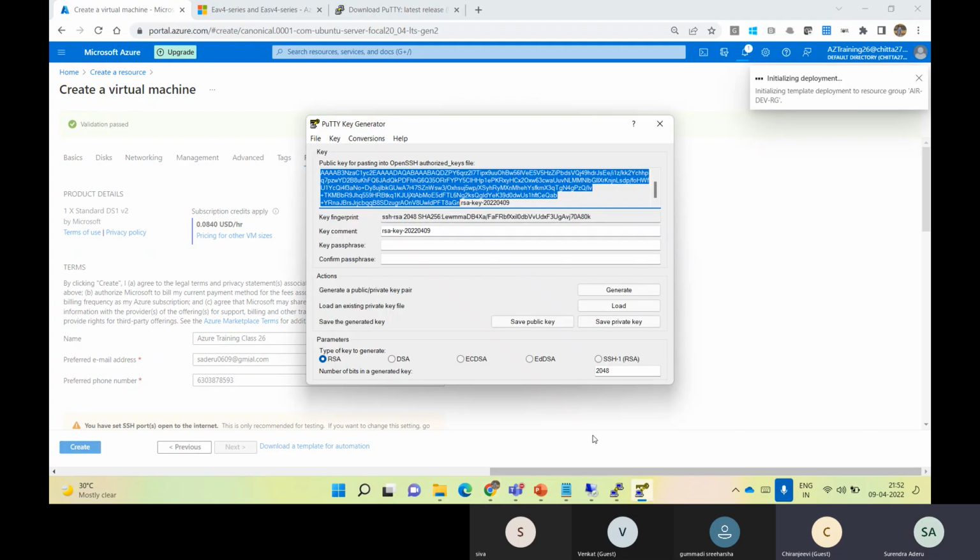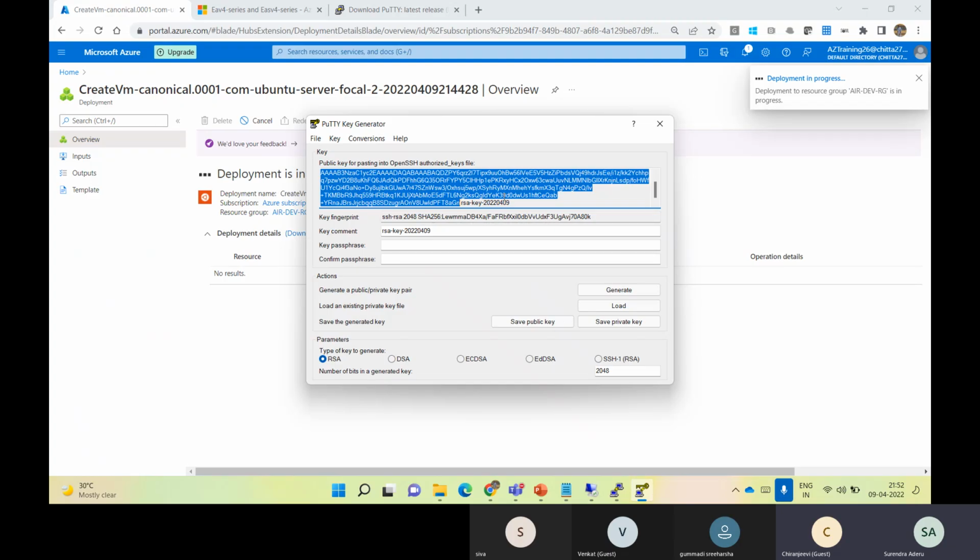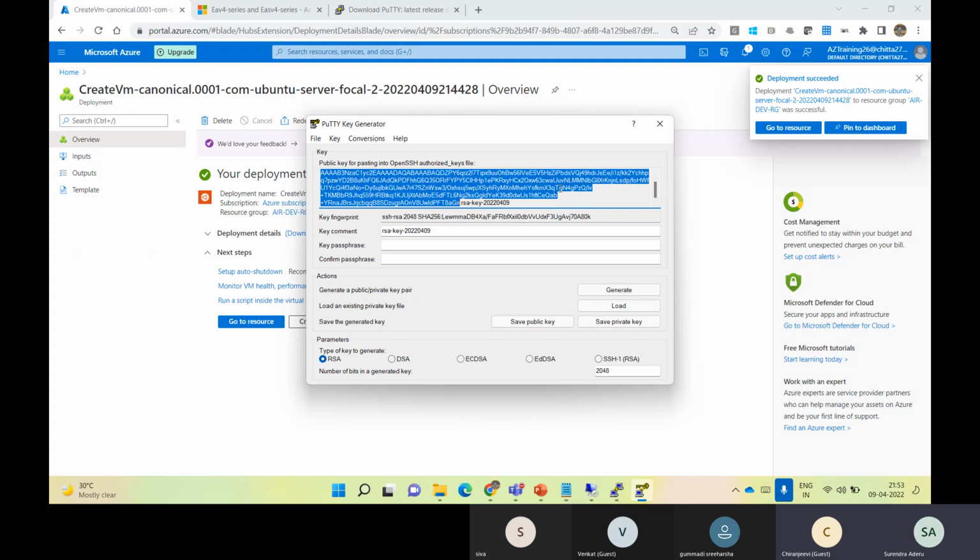Meantime, the key which we have generated, I need to export and keep it with me, because if I close this window, I will lose this public key, correct? So I can directly copy this key, as well as export this key. To open this key also, you can set up one more password for it. It means if someone has copied the key from your machine, and doesn't know the password to open this key, he cannot make use of the key. That is the third layer of security. First layer is the username, second layer is the key, third layer is the password to open the key. So I'm just using all the available features, guys. Without this also, you can log into the Linux machine. But the intention here is to make you understand all available features.